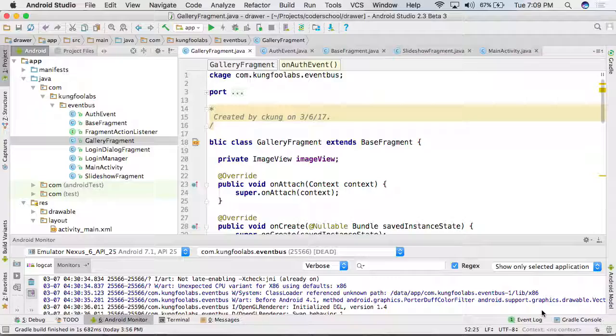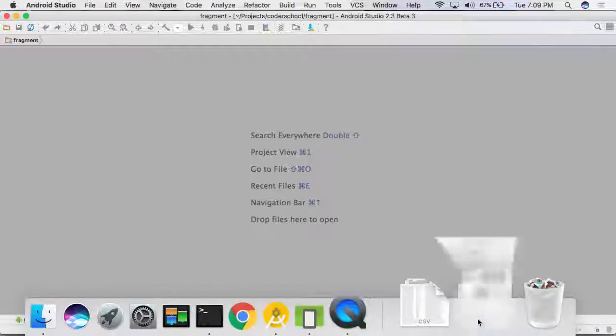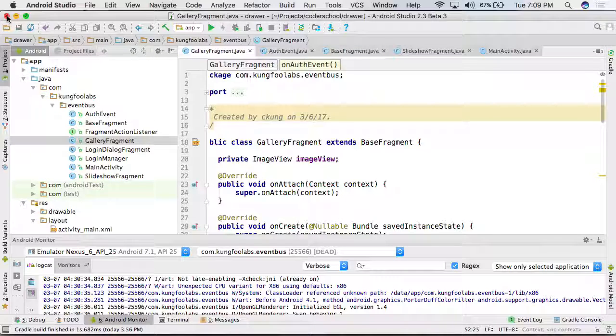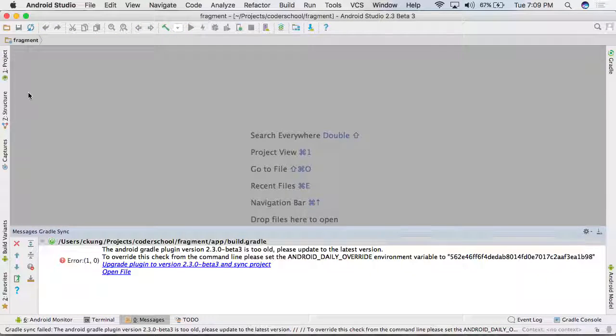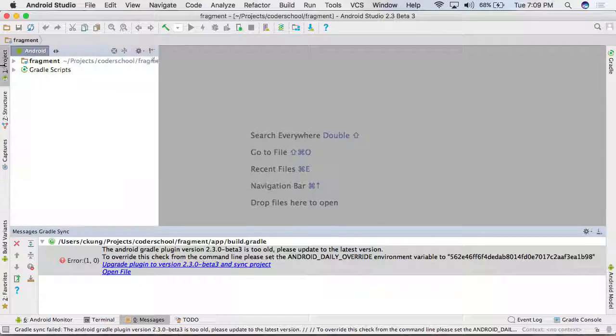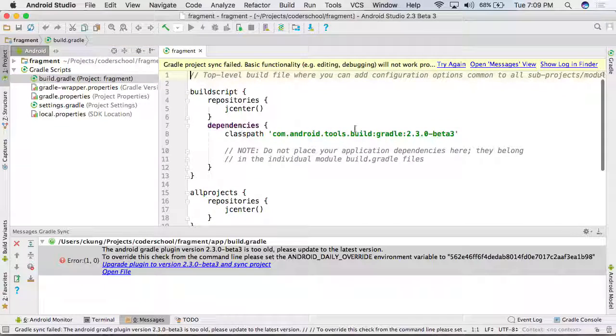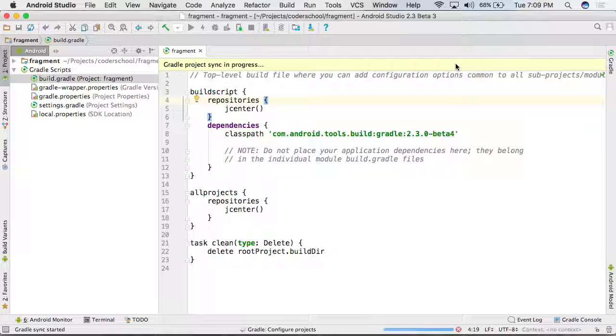All right, so it's creating. Okay, creating. Syncing Gradle.